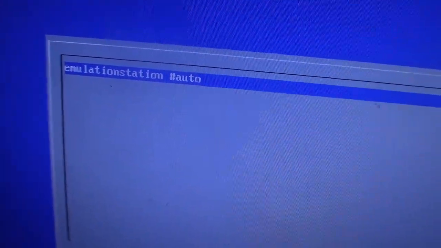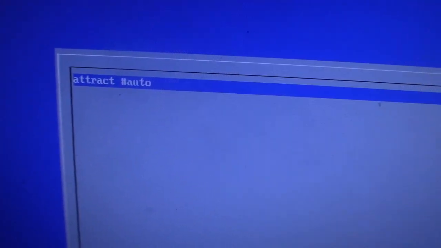We're going to change emulationstation to attract. So hit delete, type in attract, attract space auto. That's it, it's done. Alright, hit OK.